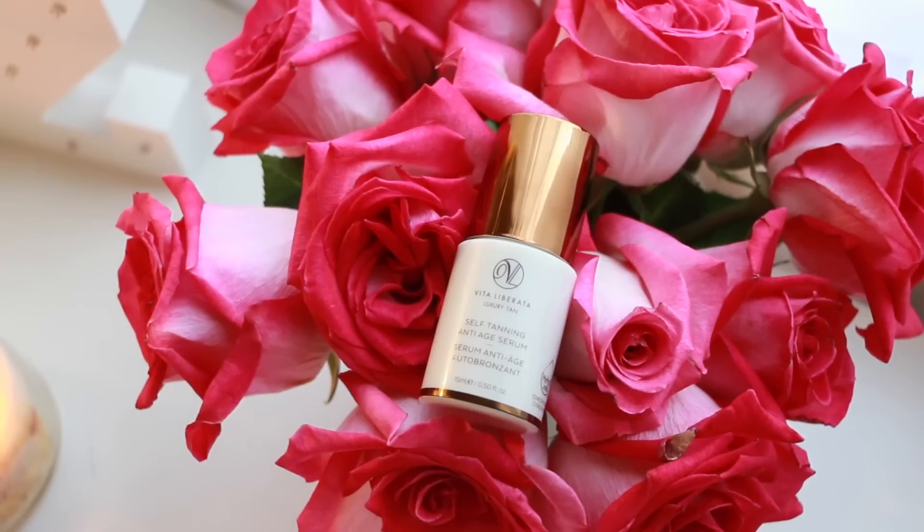Another tanning product I have to mention is kind of expensive, so please don't judge me — it's the Vita Liberata Anti-Aging Self-Tanning Serum. I love this because it's specialized for your face, it's anti-aging, and it's a serum that's super easy to apply and gives the deepest color right away. What I like to do is use the Tan-ceuticals body and face lotion and then use this as well because it just intensifies the tan. My one caveat is that it's pretty expensive — $45 a bottle for half an ounce. I'm super stingy with beauty products, but this I just fell in love with. Sephora got me with a sample — I got a little packet to try and within two uses I knew I had to have it. I used a coupon so it wasn't as bad.